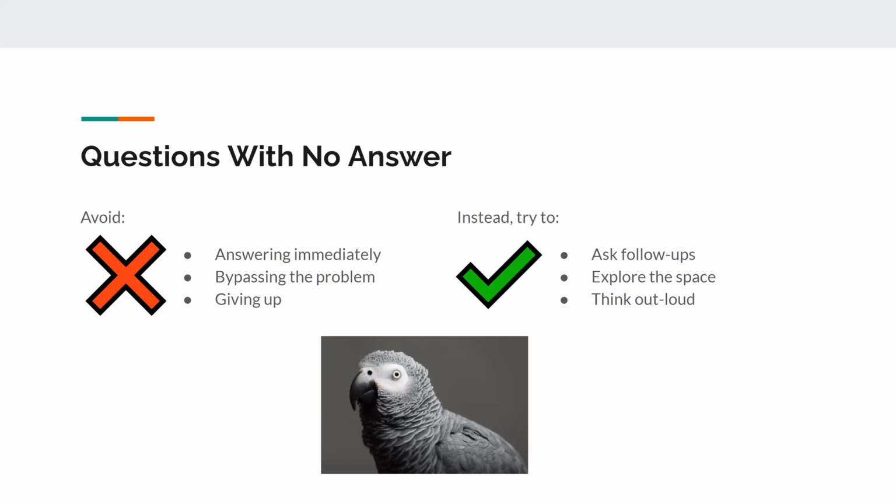Even though different interviewers will have different levels of willingness to engage in conversation with you, treating it conversationally is often a really good tactic, because it will give you some time to think about what's happening, and it will also give you a chance to ask lots of really good follow-ups. So when I get presented with questions like this, I don't answer right away. I don't even necessarily say anything. Different people have different communication styles. I'm a very talkative person, so I'm really good at thinking out loud. You may not be. You may be somebody who needs to think through things and organize your thoughts a little bit before you think out loud, and then translate them out to the interviewer.